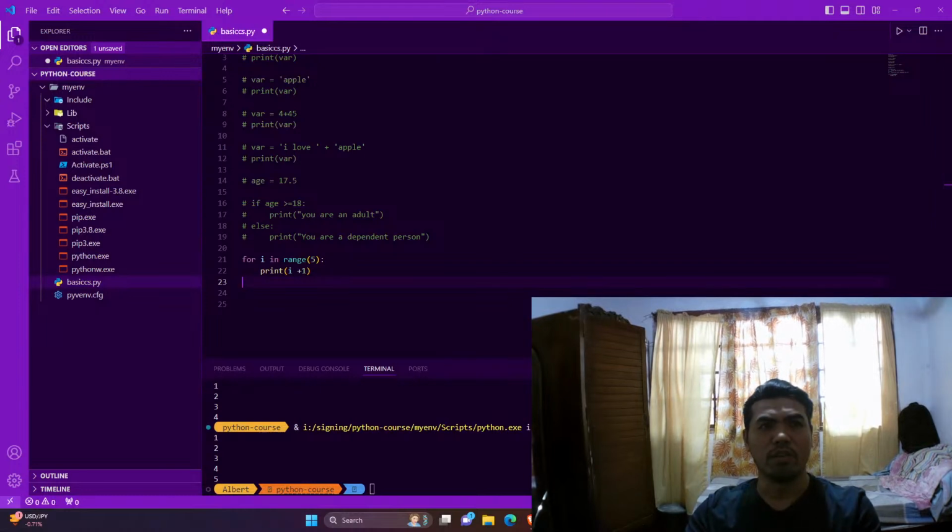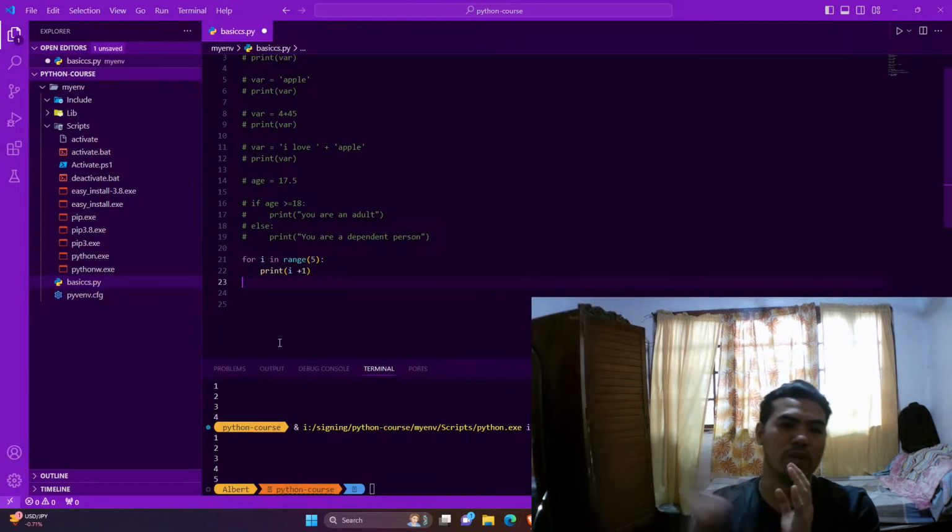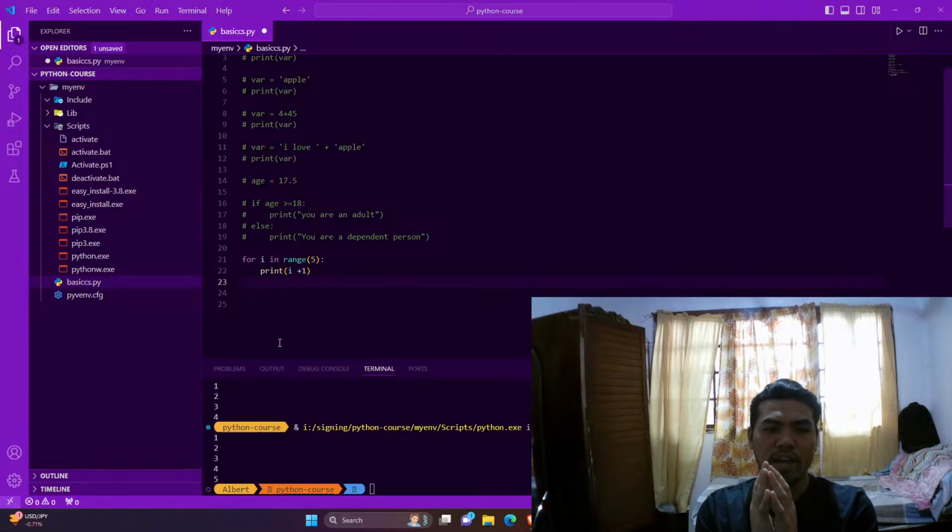So we are done with the for loops. So we're gonna go to what we call functions. Functions is creating a function. Already we have discussed the meaning of function, right? A function is something that you want to do something. You want to make something work out. Like print, it will work out as printing your value inside the variable, right?